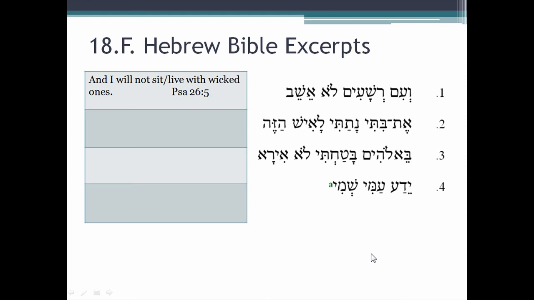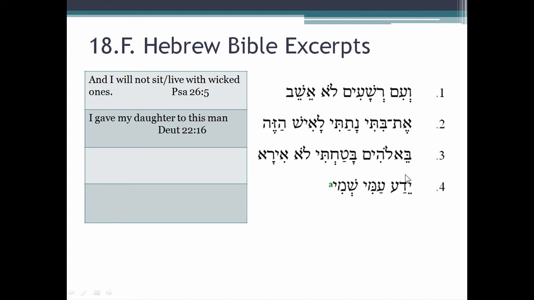Psalm 26. So number 2, et biti natati la'ish hazeh. Okay. This, we've had all these words already. I gave, and then direct object, biti. We have bat with the suffix. I gave my daughter la'ish to the man. Notice the qamets here underneath the lamed, and it's qamets because of the aleph. Again, this is a definite article, and normally it would be patach with the dagesh in the next consonant, but we don't have that here because this is a guttural, so it lengthens. So I gave my daughter to the man. Okay, it's definite, but then we have hazeh. So we have definite, again, agreement in gender, number, and definiteness. So it's to this man.